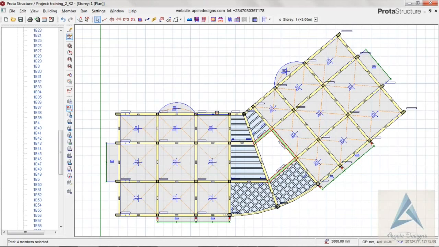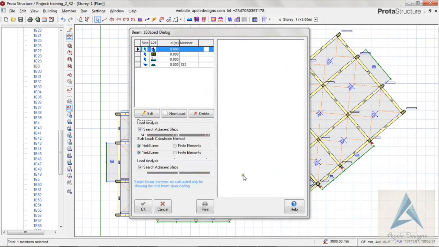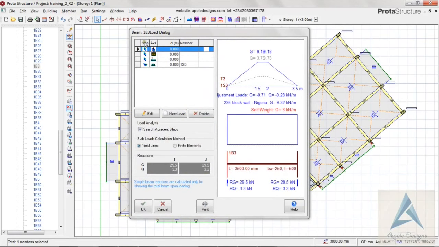We'll pick any beam just to illustrate. Right click, you come to edit member load, and this is the load transfer side. It indicates the direction of load acting on the beam. You come to load, it could be a self-weight, wall load, or uniformly distributed.